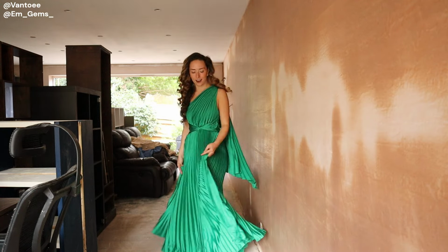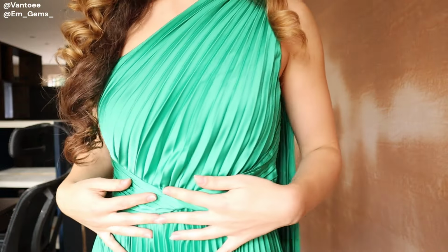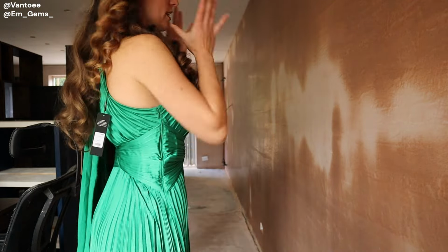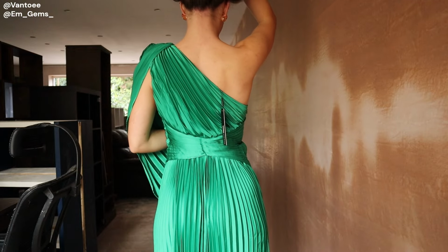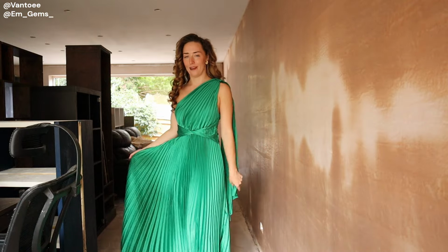Look at the colour of this. I can't tell you how beautiful this shimmer is. I hope the camera is doing it justice. It's a beautiful green and it's so comfortable. It's just a really easy fit, but also really flattering. So if I move that out of the way, you can see it's just really lovely, nothing's too tight, nothing's exposed, it's just beautiful. I am blown away. This is the first time I've put this on and wow, I do not want to take it off.